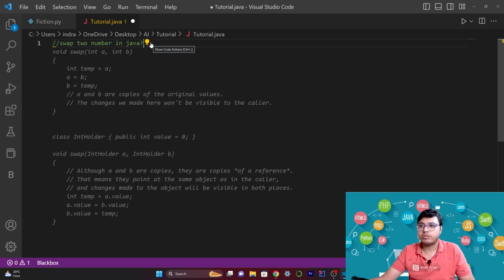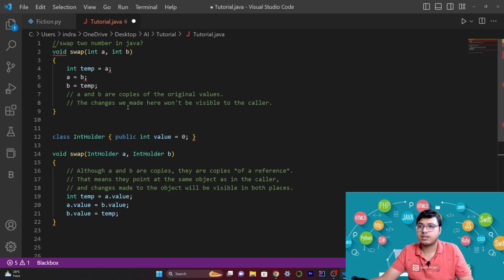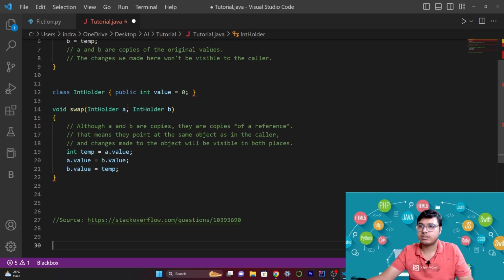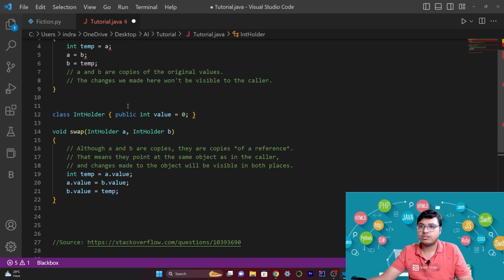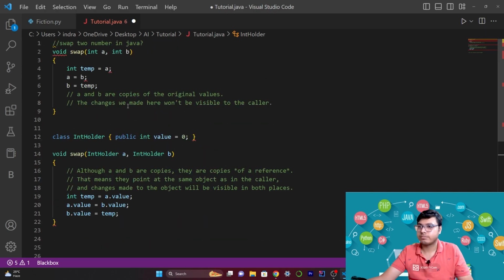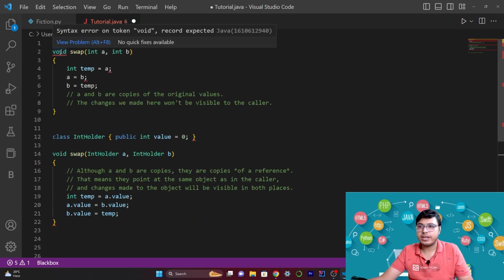And if you want to get this code, just click on the tab button on the keyboard, just like this, and your code will be in here. So how cool is this feature, right? This is really cool. So in this way, you can fetch any code or convert any question to code.